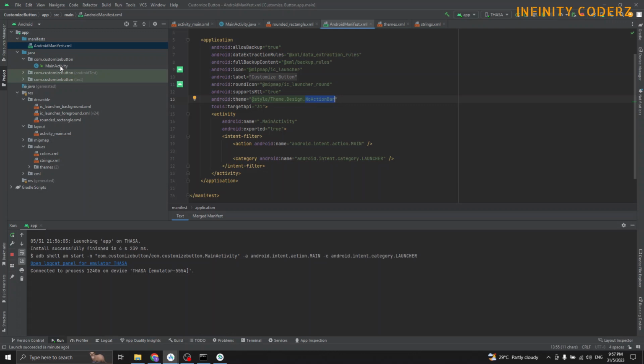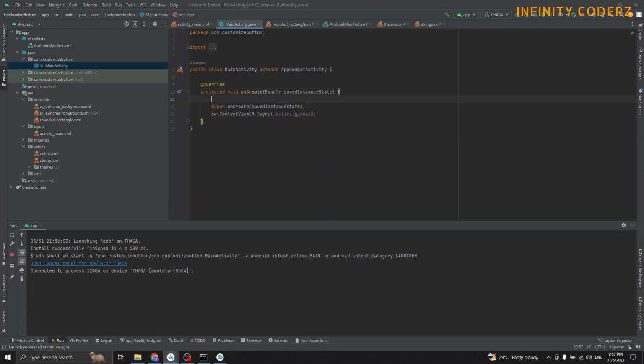You can set your own theme every single time when you create an activity, so all your UI and UX will be based on that particular theme: what the colors are, what the animations are, or what other styles we have to use from the relevant themes.